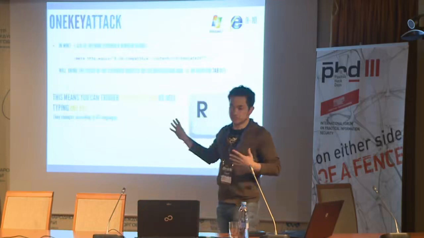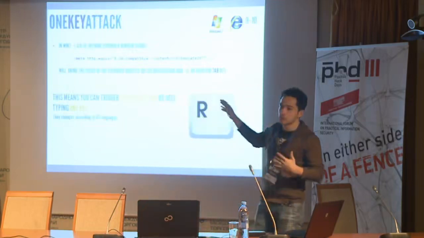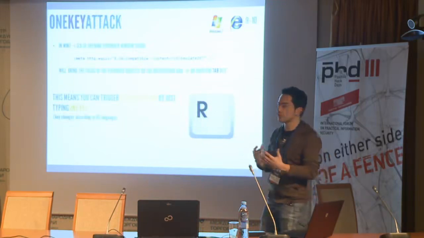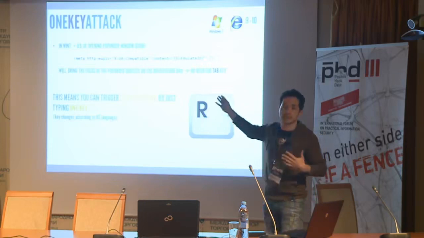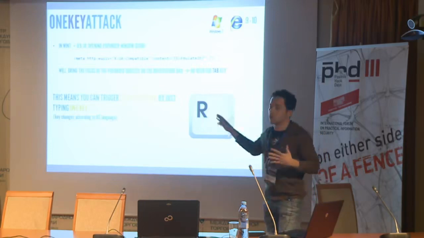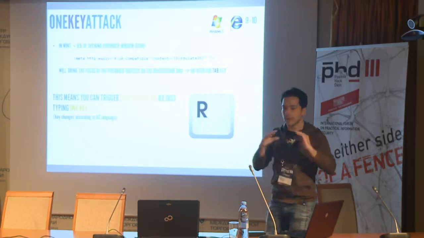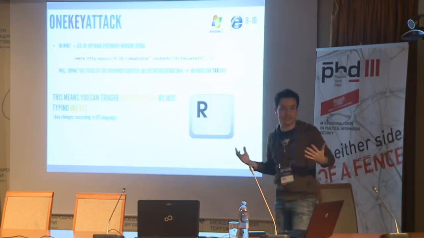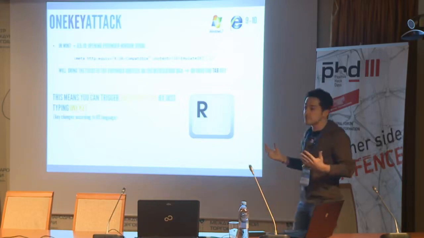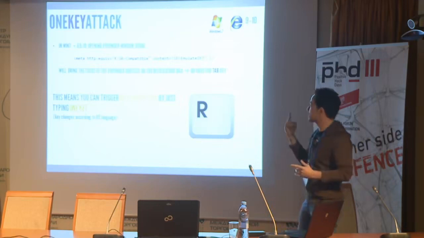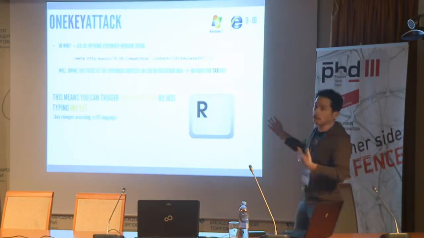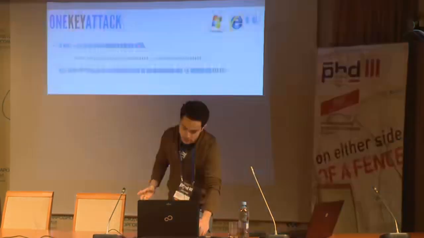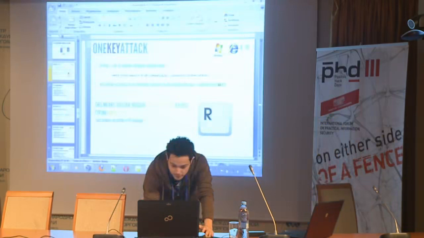On Windows 7, if you open the pop-under window using this meta tag, basically you are asking your browser to render the web page emulating Internet Explorer 7. This will bring the focus not only on the pop-under window, but directly on the notification bar. This means that you don't need the Tab key to switch on the Run button. And this means that you can get code execution by just typing one key. And this is the R key, but it changes according to the OS language. Let's see a demo also of this.